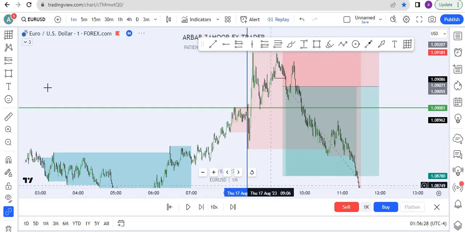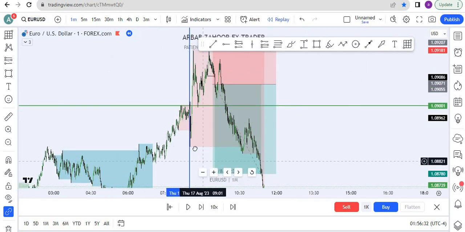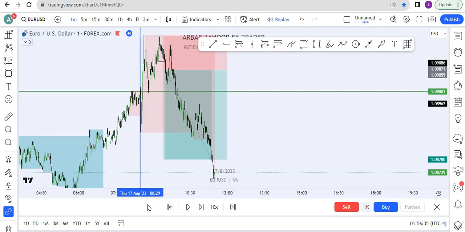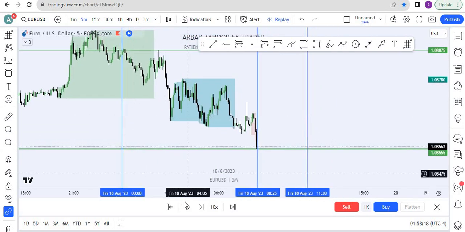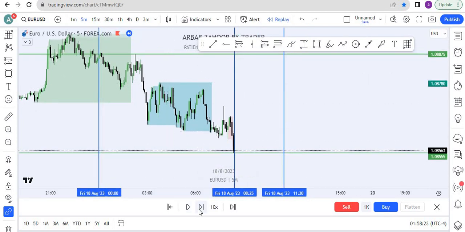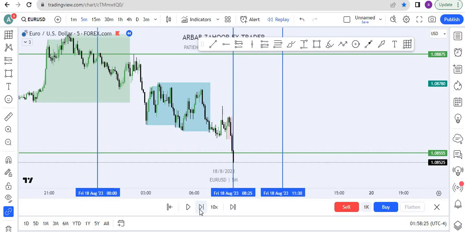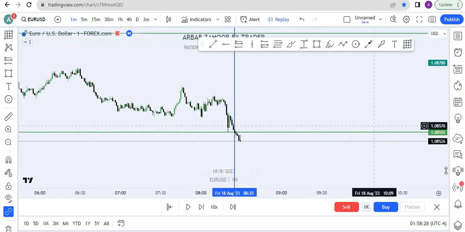Okay guys, this is the ICT Judas swing. If you want, Friday remains, so I will also show you the Friday, the last day, yesterday. Now we are on the last day of the week, Friday, 18 August. We mark out all things as per ICT Judas swing. Just sweep out and we will shift to the 1 minute time frame, the low.